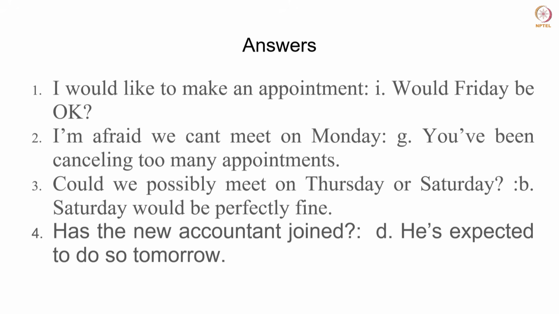So we don't just say that, yeah, okay. We have to make a proper sentence because we are not in an informal situation. We are not talking to our best friend, but we are speaking to someone who is a potential client, a customer, or perhaps a manager or boss. So therefore, the response has to commensurate with the position, with the situation. So therefore, we don't say just okay, yeah, whatever. It has to come more coherently and better worded, more politely. Last one, has the new accountant joined? D. He is expected to do so tomorrow.